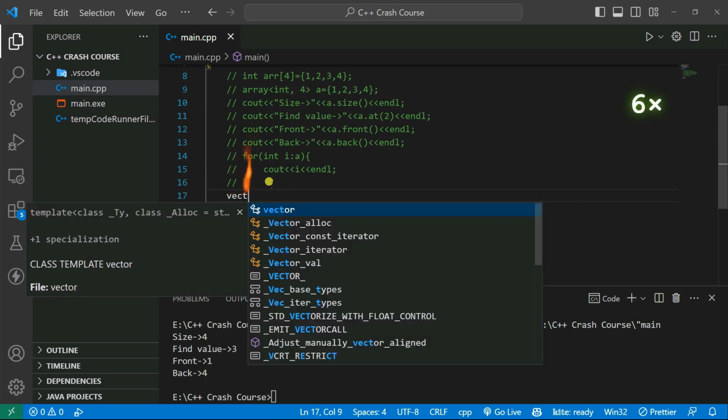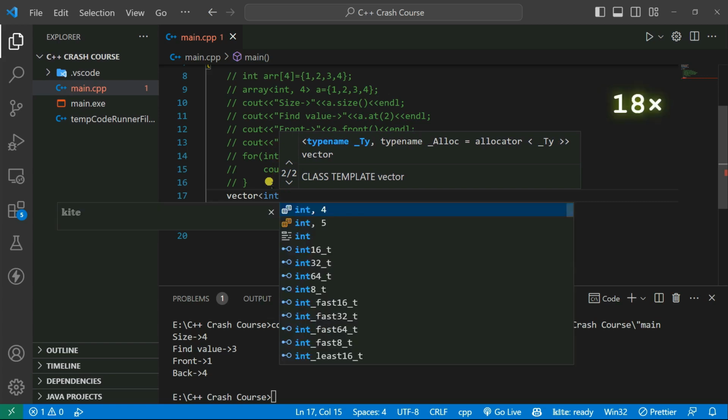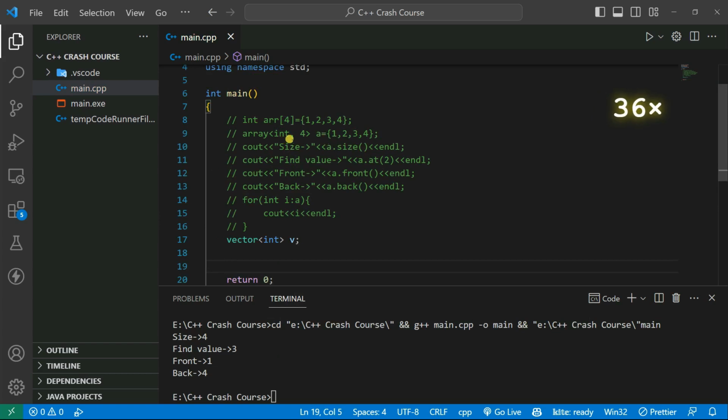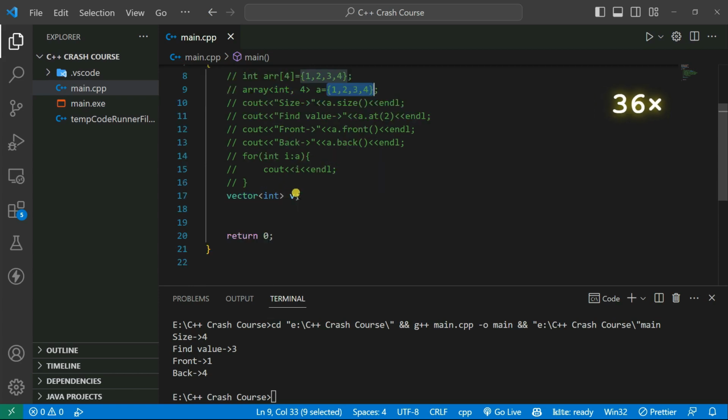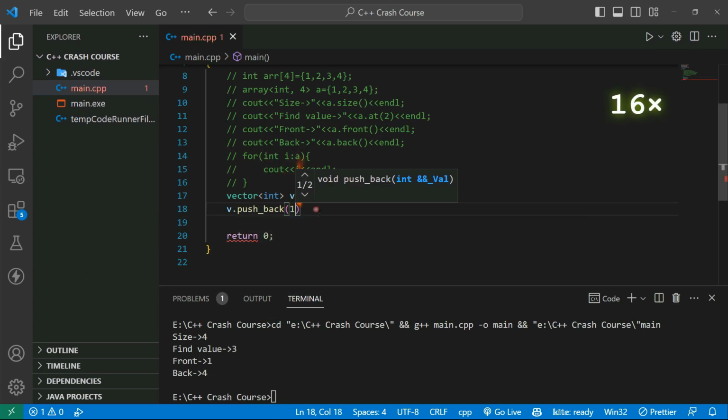So how can you initialize it? You can use this vector, and then you need to give it your data type. So let's say I'm going to give the data type as integer, and I need to give the vector name. So let's say b as a vector name. Now, in order to push the value inside your vector, see how I actually insert the value in our array, we actually use these curly brackets, right? So you can also do it in this case, but it's better to use the method that's available inside the vector. So let's say I'm trying to use the push, so you can use the push_back method inside your vector. So let's say I'm going to push back here 1, right?